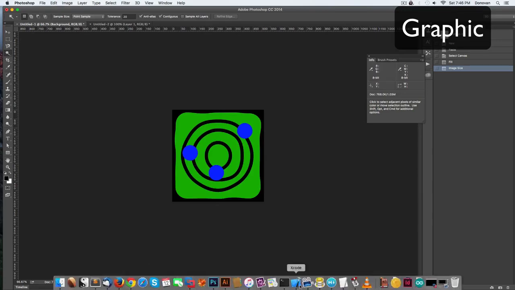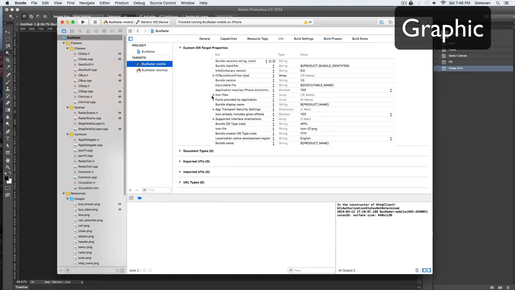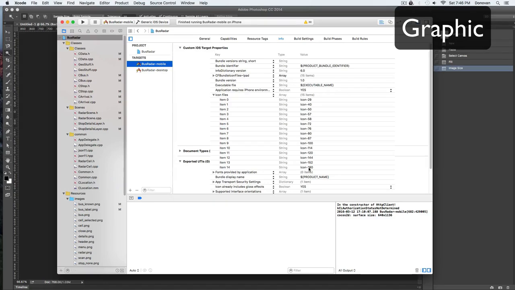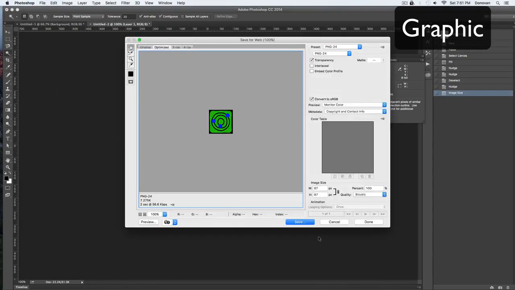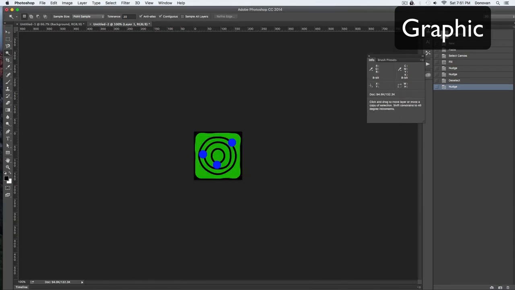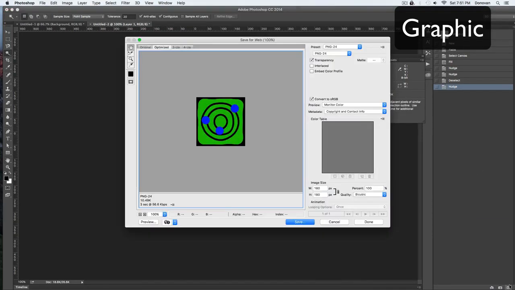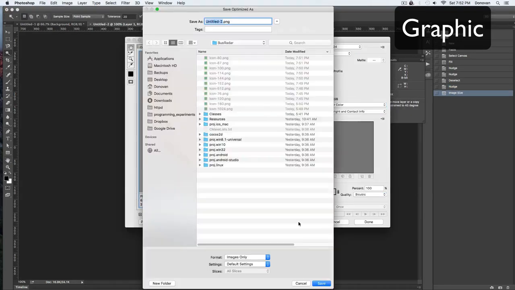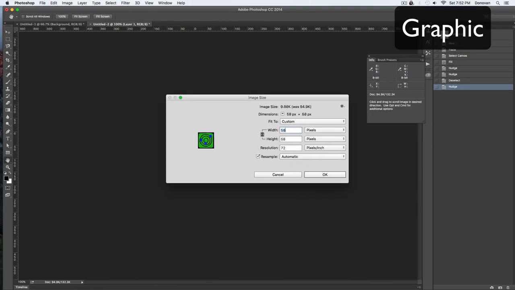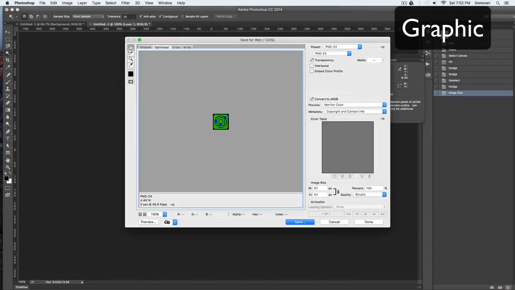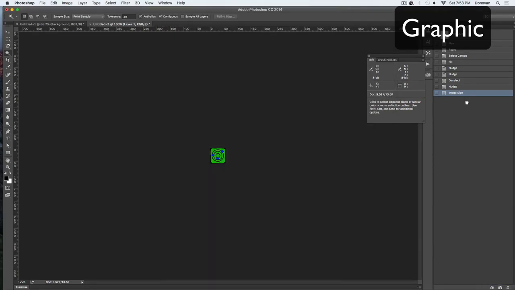We need to create 1 bajillion icons for every conceivable size. There's a required set, there's a recommended set, and my theory is I've had enough apps turned down because they would say such and such an icon's missing. That was, I thought, in the recommended set, but they were like, no. So I just make all the icon sizes. They really need to just say, here's one size, put 1 or 2 sized icons in, and you're done.